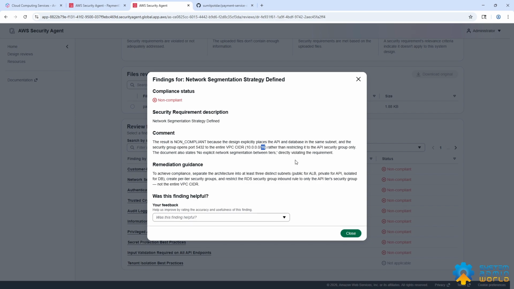So basically, as per the industry standard, when you're designing any tier-based application, front end and back end, the front end should be in a different subnet, which will be mostly exposed to the consumer facing side. And then your back end has to be in a private subnet or private network. Or you can define two different VPCs. There are various design patterns for segmentation.